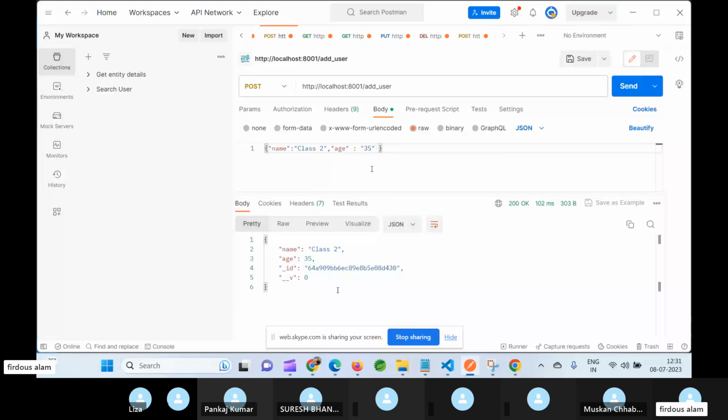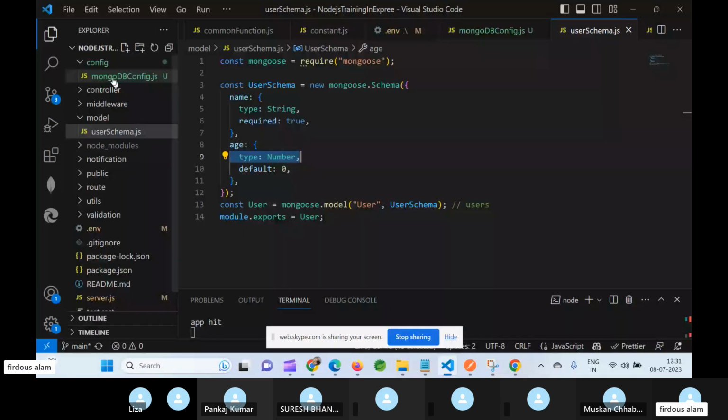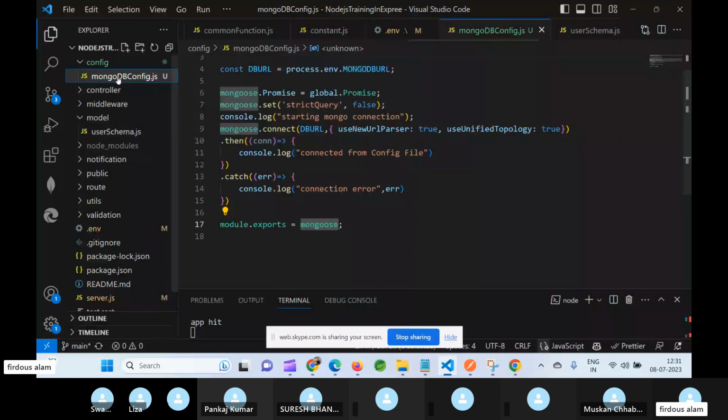So how did it happen? Because by default we have told Mongoose that strict mode should be false. Hence it is able to cast a string which is a number kind of thing, which we sent as a string, convert it into a number, and then save it into the database.